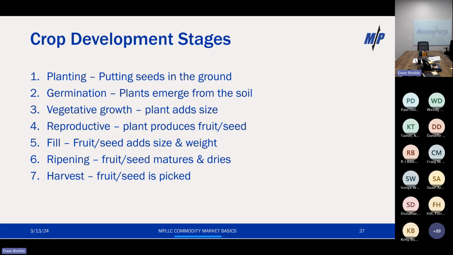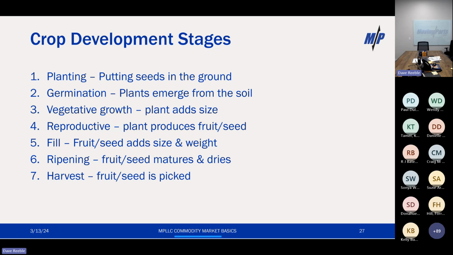It will give us that information not only for the total U.S., but it'll give it to us state by state as well. The vegetative growth phase is when, after the plant sticks its head up out of the dirt, for a couple months, it's growing. It's adding size to the plant, and it's preparing for the reproductive phase. I've got some pictures to go along with that. I'll talk a little bit more about this as we get into it. The reproductive phase is just what it says. The plant's producing flowers, which will produce seed pods, which will produce soybean seeds.